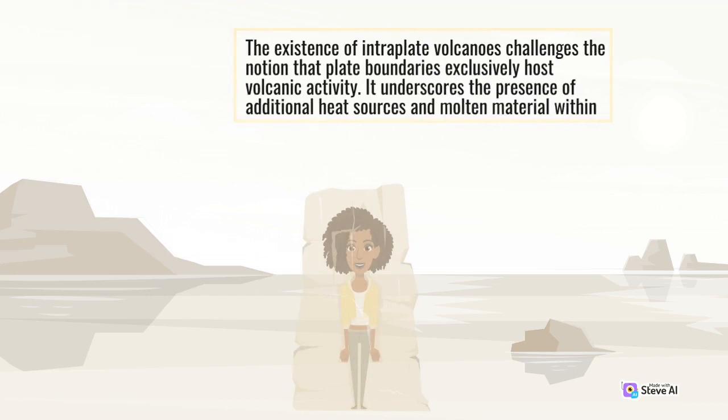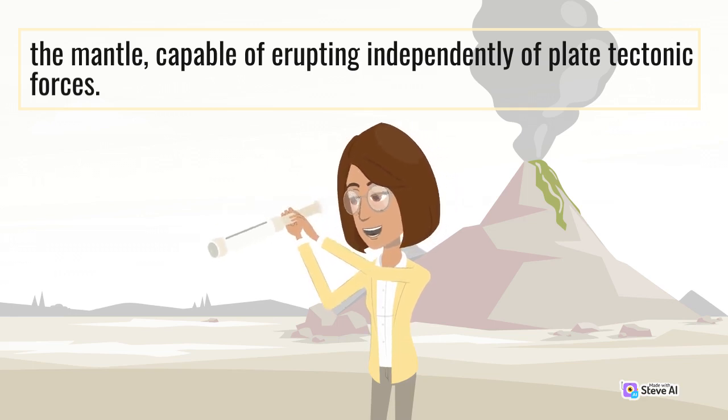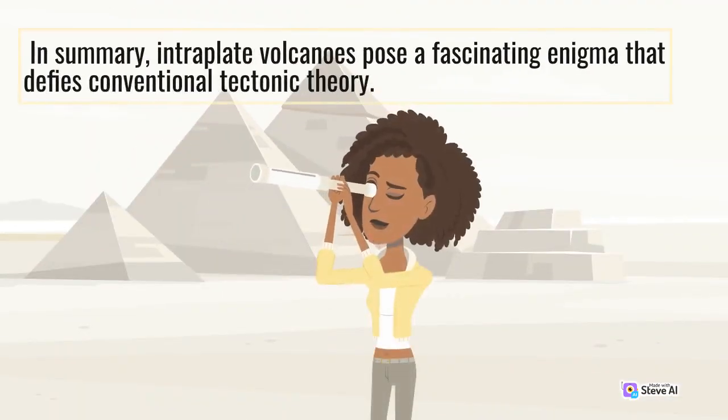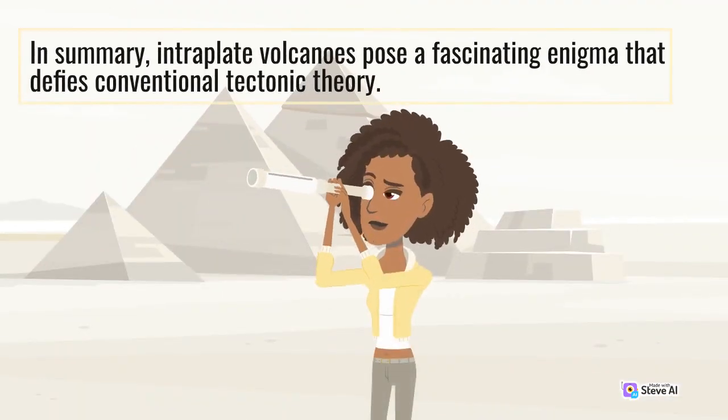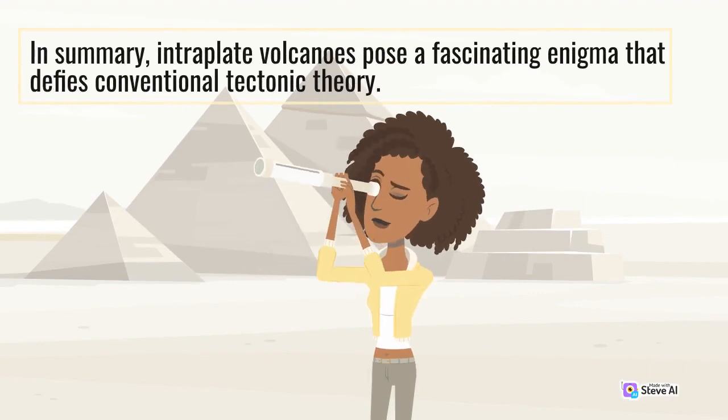The existence of intraplate volcanoes challenges the notion that plate boundaries exclusively host volcanic activity. It underscores the presence of additional heat sources and molten material within the mantle, capable of erupting independently of plate tectonic forces. In summary, intraplate volcanoes pose a fascinating enigma that defies conventional tectonic theory.